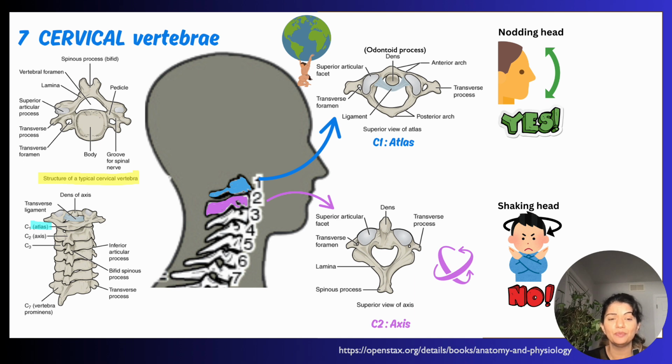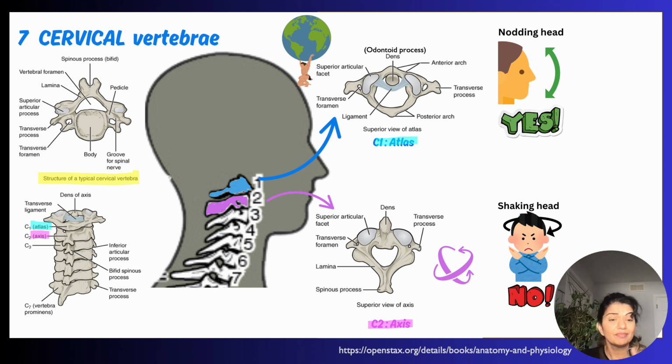But then you've got C1, which is the atlas. It looks a little different because it actually holds our head, right? And it looks more like a ring structure. It doesn't look anything like the typical vertebrae, honestly. It just looks very different. And then you've got the axis. That's C2. That's also different because that actually holds the C1 on top. And that has this projection, which is the dens, that enables us to rotate our head. So C1 lets us say yes, and C2 helps us with rotation, and that's why their structures are different.